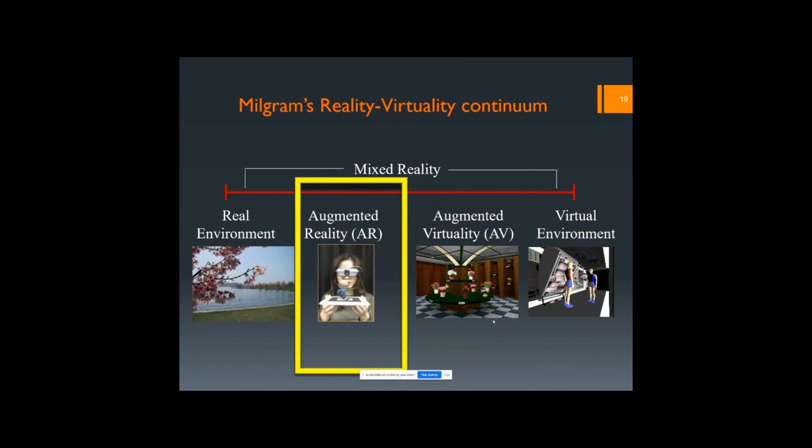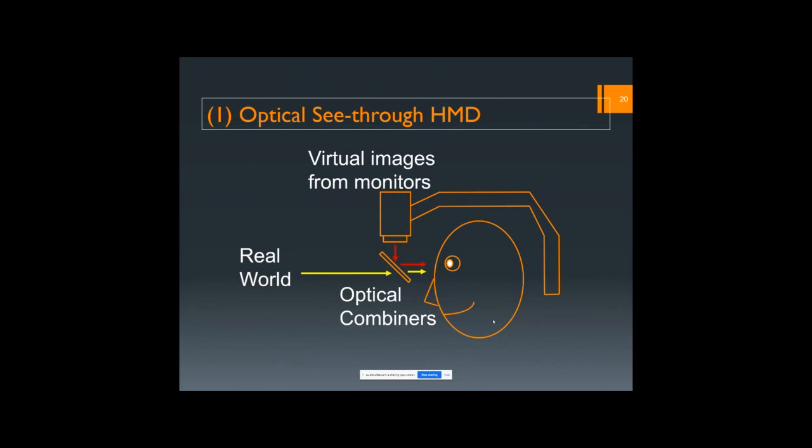For AR, this is a concept that was developed a bit later by the same group of researchers. In this case, there are two different modes. This is augmentation. How would you augment? This one is called optical see-through. The real world is merged with the virtual world in an electro-optical combiner. Essentially, it's just a piece of glass where you combine two different things.